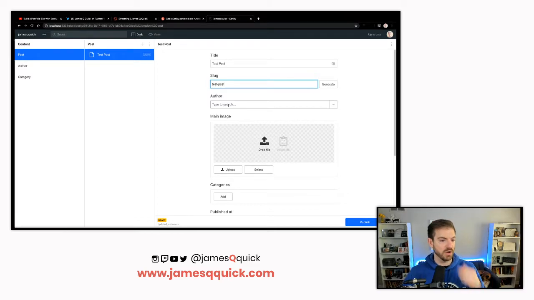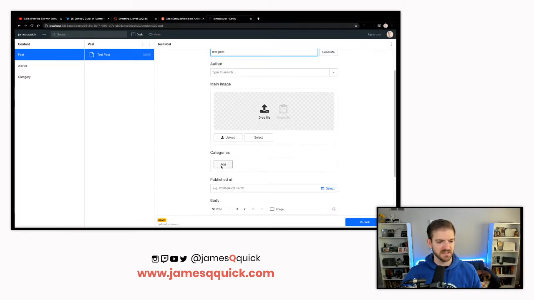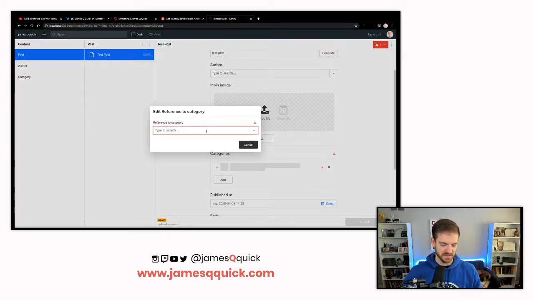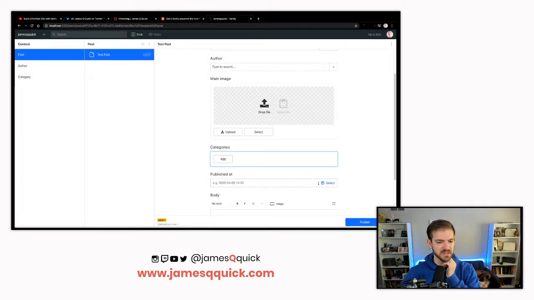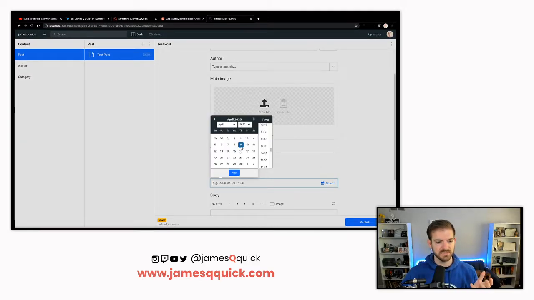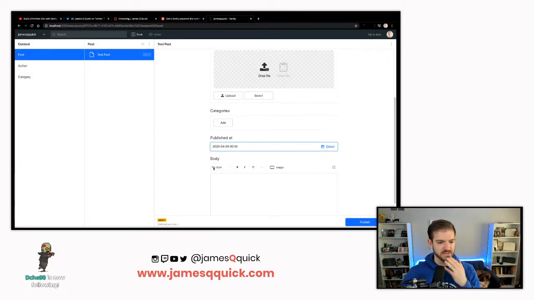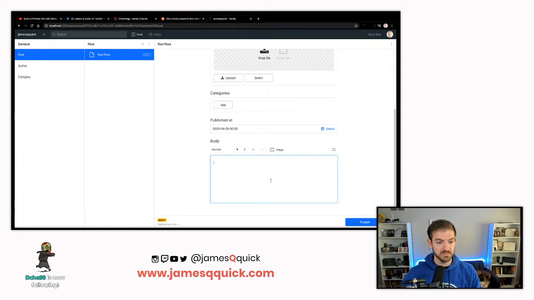I don't need an author, and then I don't have an image right this second. You can add categories of tests, and does it only let you? Oh, so we have to choose categories. Cool. I kind of like that actually. So that'll be good. And then I've got a date picker, which is nice. I don't have to go in and format dates. That's cool. And then the body, I'm assuming you can just put Markdown in here. I don't know for sure.